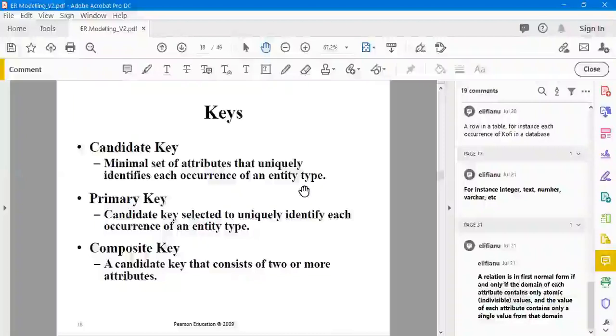So the primary key is the candidate key that is selected to uniquely identify each occurrence of an entity type. If you have any candidate key that consists of 2 or more attributes, we can call it a composite key. Okay.